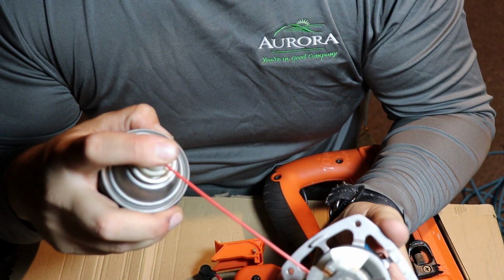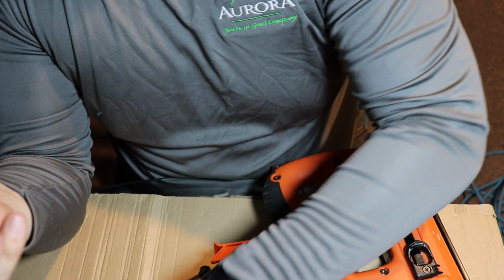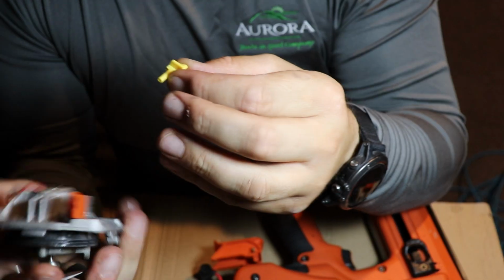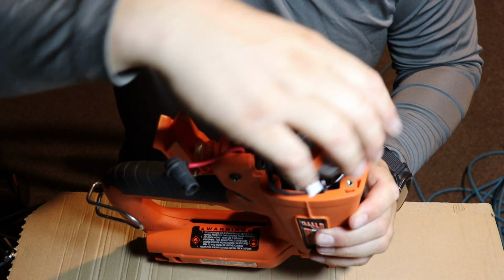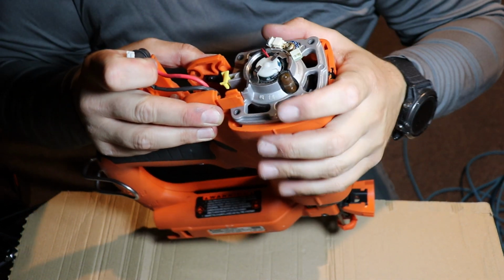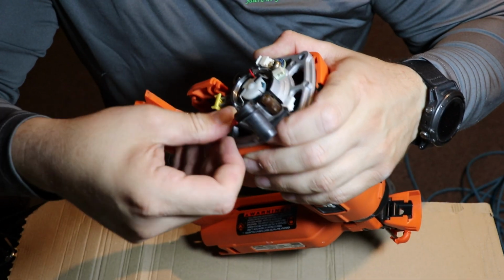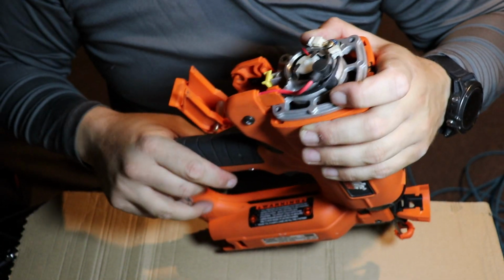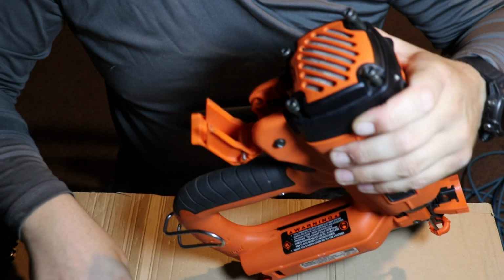And then I just sprayed a little bit of carburetor cleaner on the spark plug. That way if there's any carbon buildup, it would clean that off as well. Then I seated this plug back in, like this. Just like that. And then you line your black wire in first, red wire second, plug in the black, plug in your spark, reinstall your back cap, screw it all in.